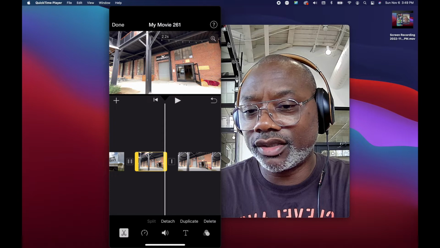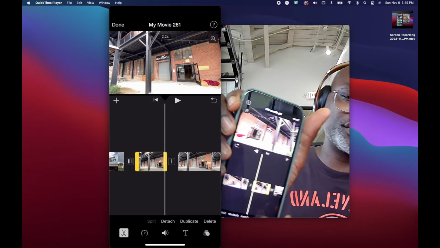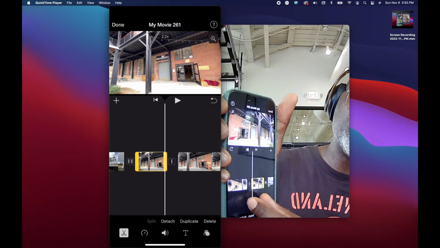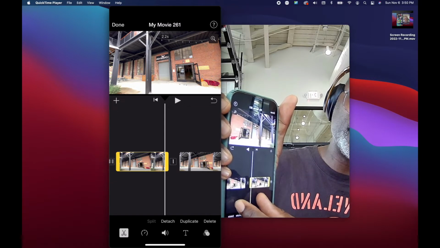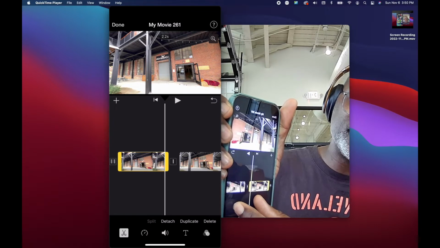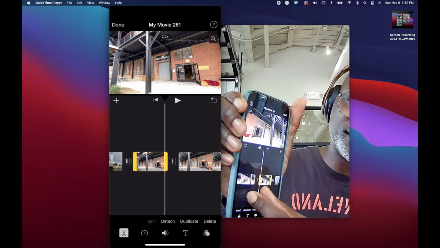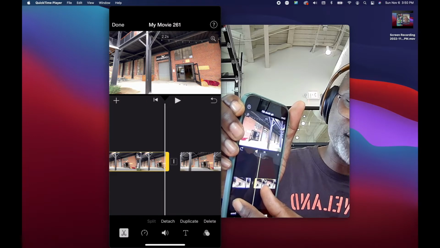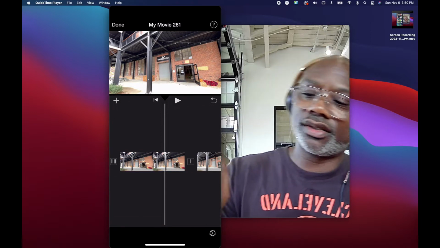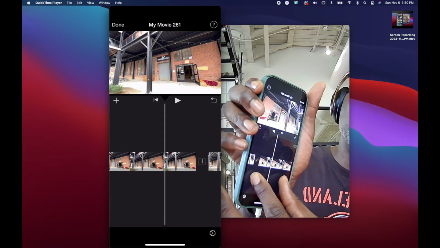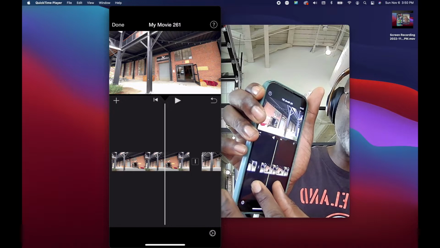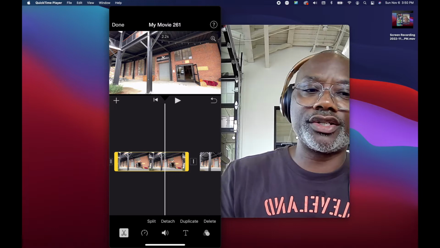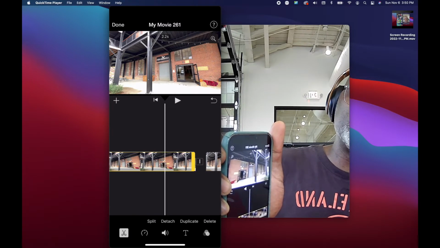So another thing you can do is your clips are a certain size when you first start. If you click on a clip and then you pinch right below the clips and you do this, see how the clip starts to expand? It's not making the clip longer. It's still going to be whatever seconds I made it. It's just making it wider for my visual, for my editing, so I can do more with it. So that's another thing. If you pinch below the video, it gives you the option to make the actual graphic of the clip bigger, but not the actual duration of the clip. So see, that's a 2.2 second clip. I'm making it wider, but it's still 2.2 seconds.